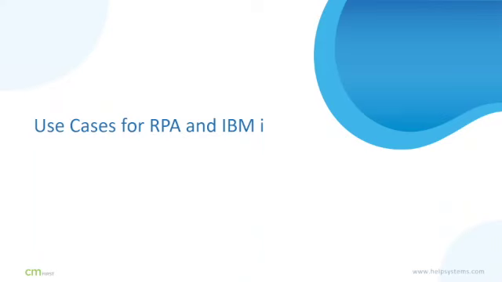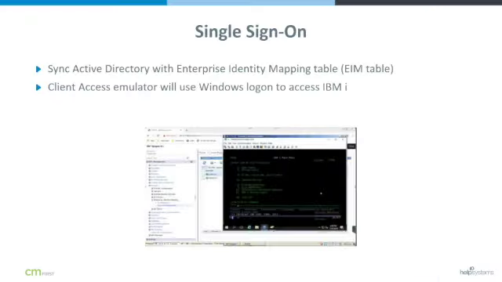All right, let's take a look at some use cases. How are people using Automate in the real world? We'll take a look at a couple of IBM i applications and also some operating system commands that you can automate. So one of the latest requests that we've had is the single sign-on. We do offer a service through our security services to assist you in setting up your EIM, or your Enterprise Identity Mapping table, and that's set up on the IBM i, so that you can use your network logins then to log into the IBM i.